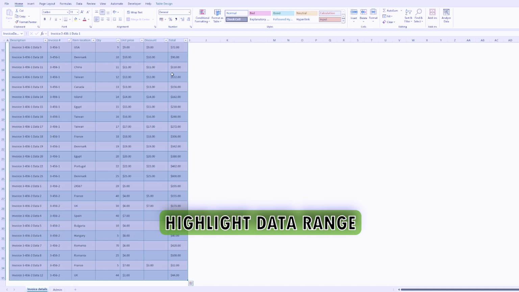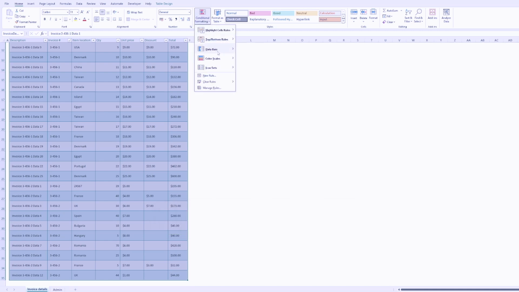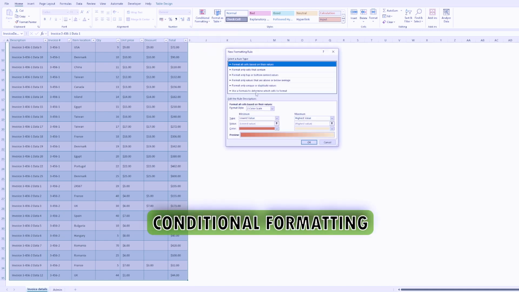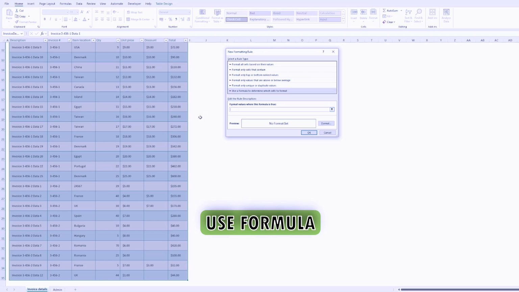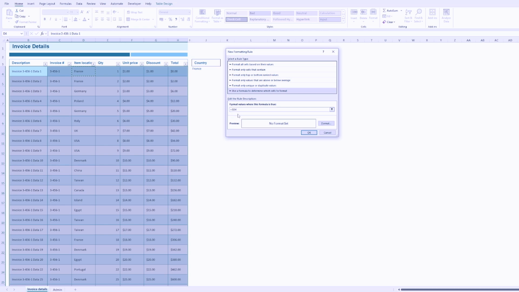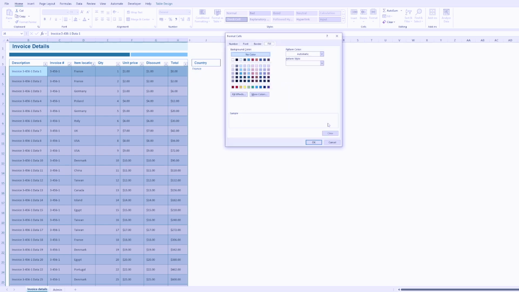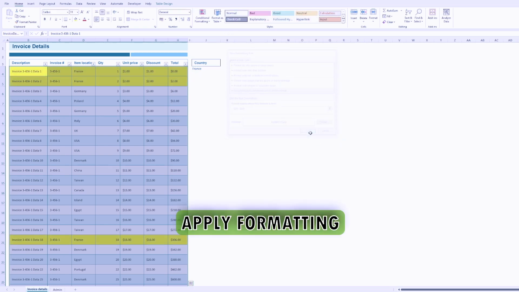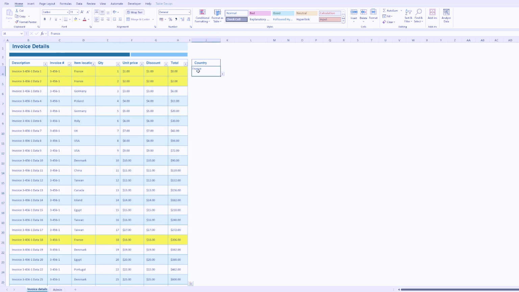Now you highlight the whole data set, go to conditional formatting, use formula, then enter this formula. Then format with the color of your choosing, click OK, then OK, and there you go.